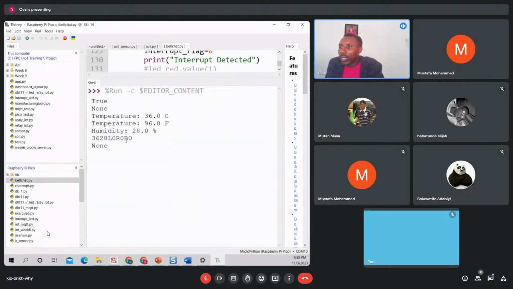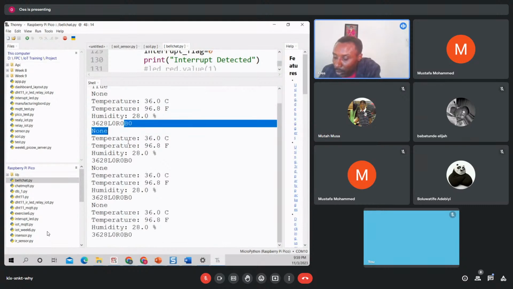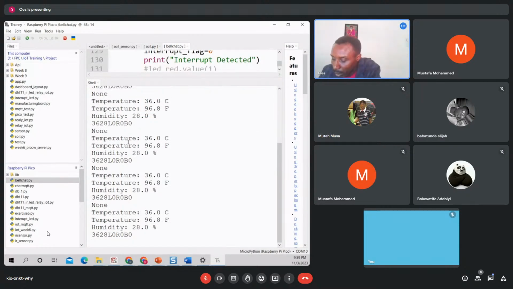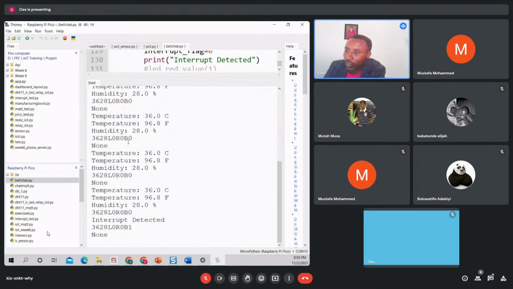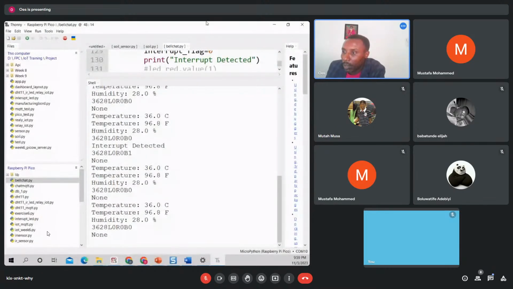All right, so you can see this is the status for our bell. It's B0, right? Because I've not pressed the button on the hardware. So I'm going to press it. Basically what I did is connect GP22 to ground using a wire. If I touch any of the ground with the wire, you will see on the screen it says interrupt detected. Then it changed the bell status to B1. Now after some time, it changed back to B0.